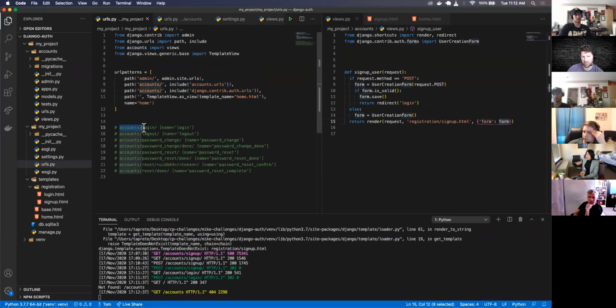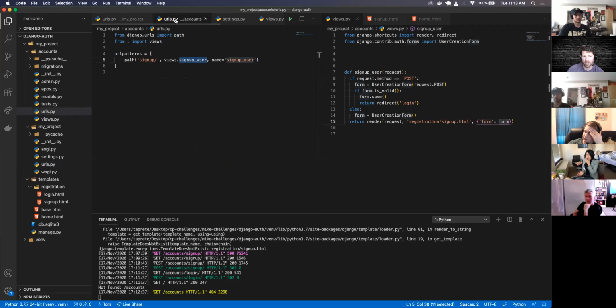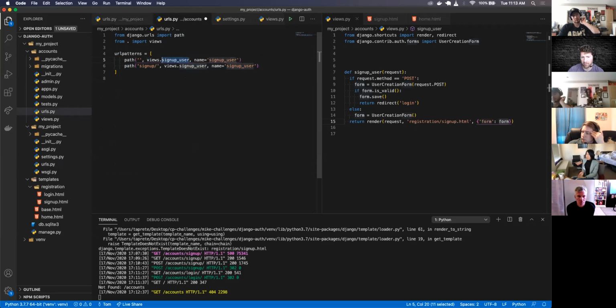So it goes to accounts and then it looks for all these different methods. Gotcha. If I created a URL pattern just like this, and a new view and a new HTML template, then it could render something if I just went to accounts.